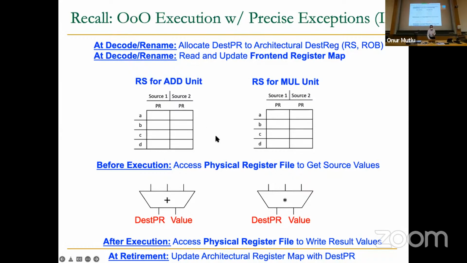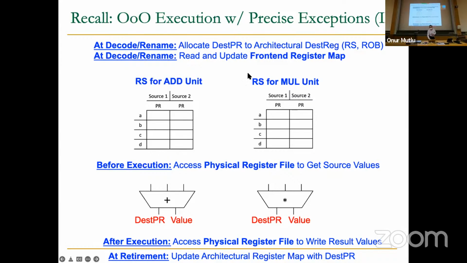And then the instructions are put in the reservation station, and you can see that source values are really pointers to the physical register IDs. So these are not values, these are physical register IDs. And physical register IDs are also used as tags. So you broadcast the physical register IDs. Essentially, renaming is happening from the architectural register namespace to the physical register namespace. And physical registers may be hundreds in terms of count, whereas architectural registers may be only 16 or 32 or 64, right? In MIPS, it's 32.